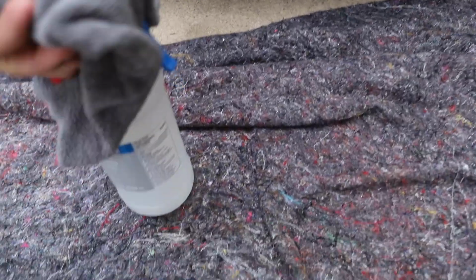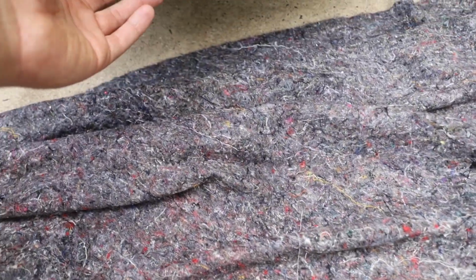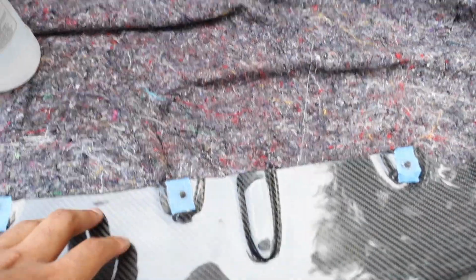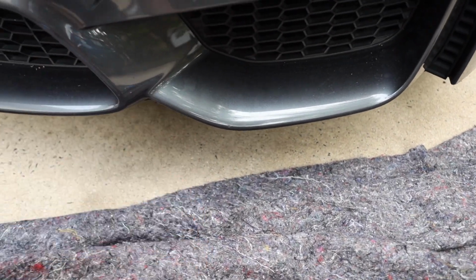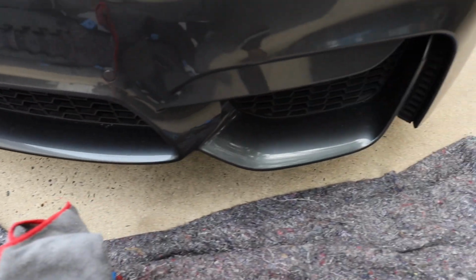So now at this point, what you wanna do is take some isopropyl alcohol and a rag, and clean underneath where this lip is gonna be contacting the front bumper. Wipe it down, make sure everything's clean and good to go. And then at that point, we're gonna be laying down 3M tape on this front lip, making sure it's good. And then we're gonna be applying the front lip to this bad boy right here. So let's go ahead and get that done now.